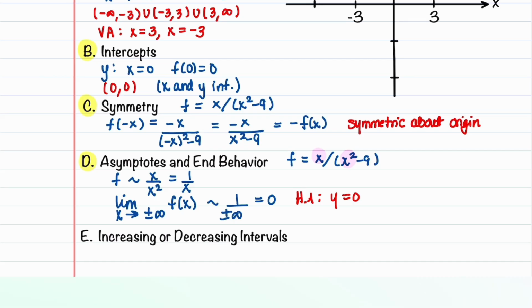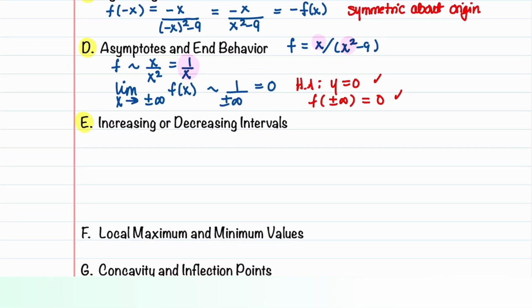The other thing that we need to do is look at end behavior, and we can look at this function again to do that. As x goes to infinity, that's going to go to 0, and same thing as x goes to minus infinity. So we can write down that f at plus or minus infinity is equal to 0, and that is directly connected to our horizontal asymptote. As x goes to plus or minus infinity, we're going to go to that horizontal asymptote. So these match up for a reason.